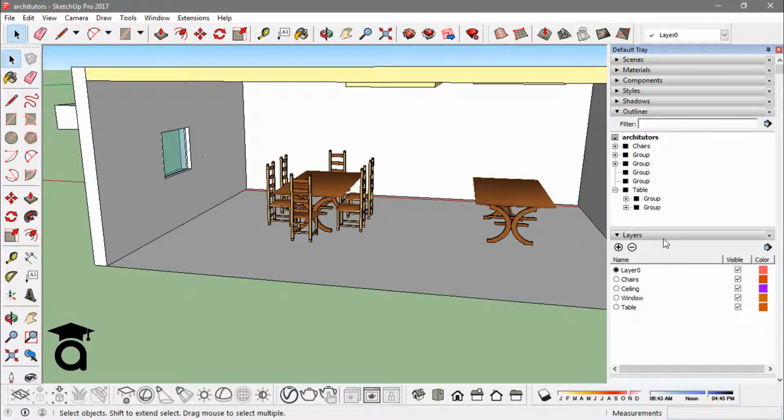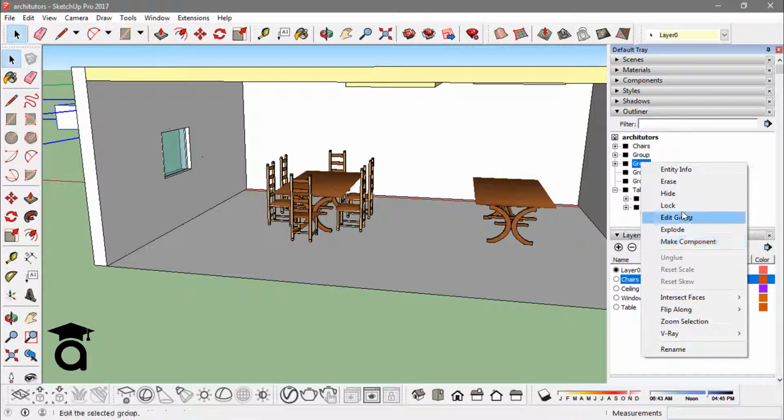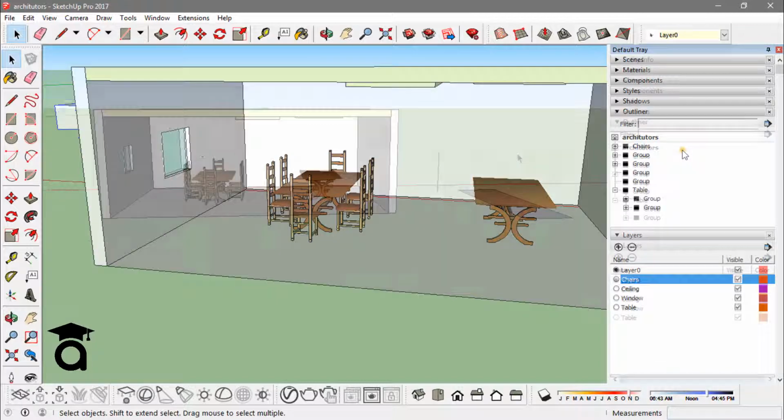But if I move on to layers and click on any layer, it doesn't show this selection box on any of them. I can turn the visibility off for these layers. Of course, I can also delete them from here, any of those layers that are not the current layer. Same I can do from a group. I can right click on them, I can delete them, or I can just hide them. Delete means erase in this.